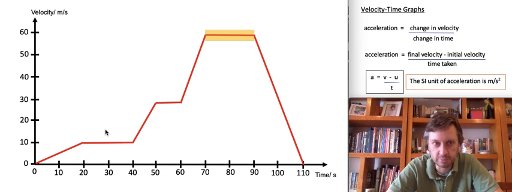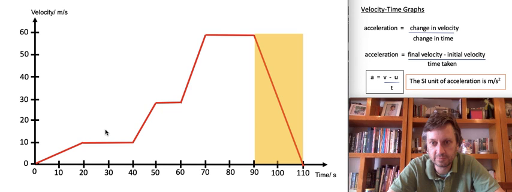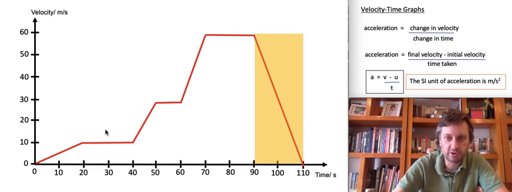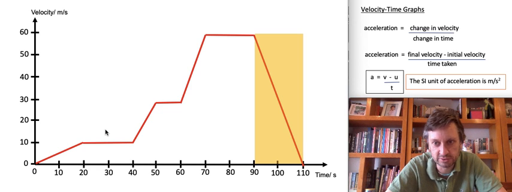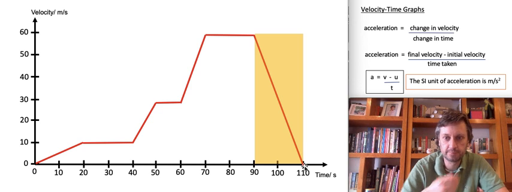Again, constant speed, this time 60 meters per second. And the final section, well, I don't know if you worked it out. In a distance time graph, that kind of shape would represent return to the starting point, but that's not the case in a velocity time graph. Okay, that represents basically a decrease in velocity over time, which we could refer to as deceleration.